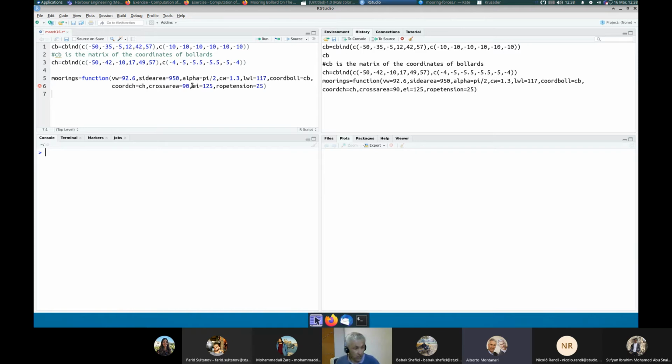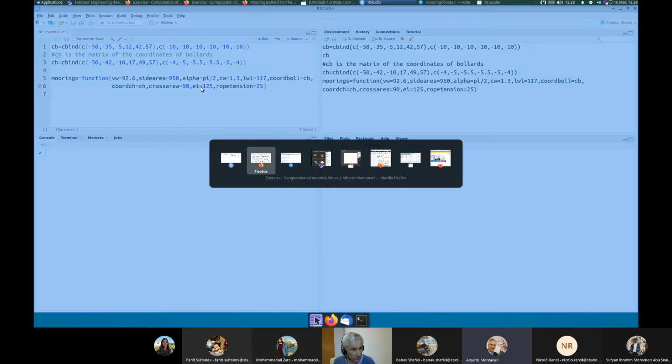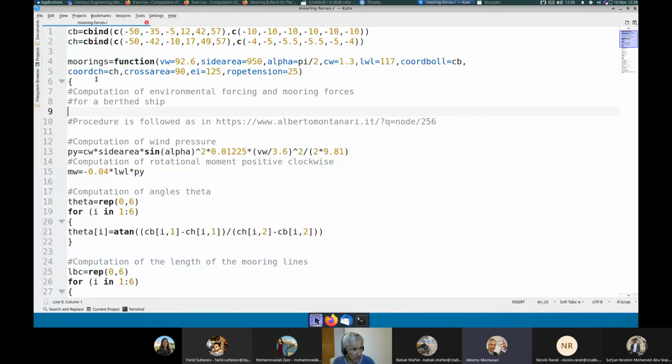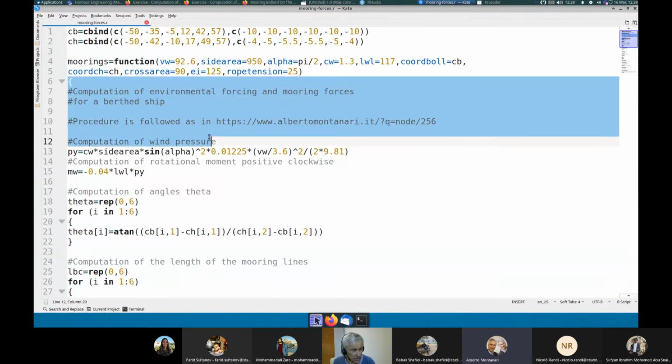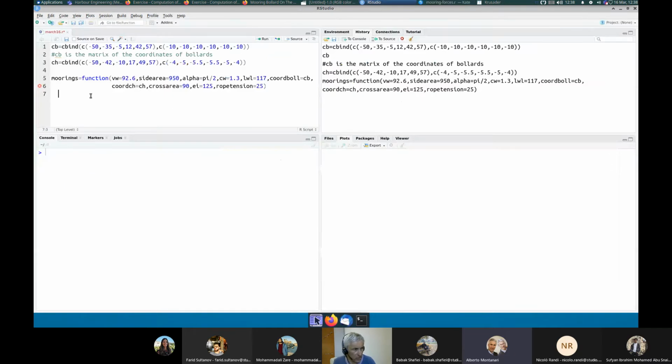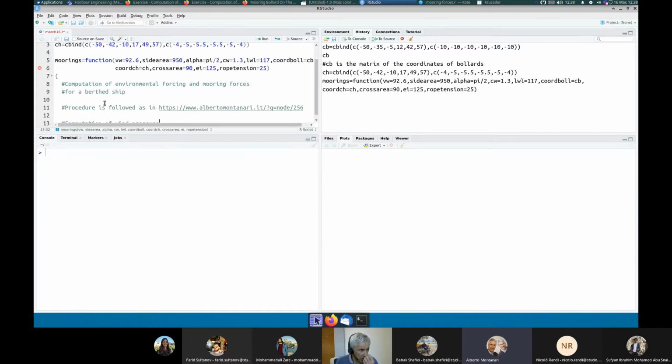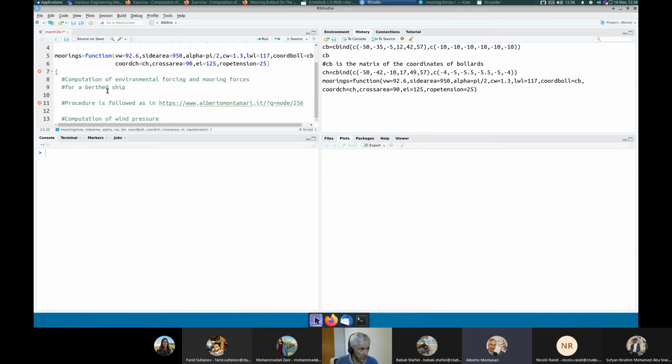So that's perfect. Okay, let's go to the code and copy what follows. There is the curly bracket, and then there is a comment. Let's copy everything. So I make the selection, copy. Very good. And then I go here, and with the right click, paste. You see that everything is shifted, but not the curly bracket, which is fine.